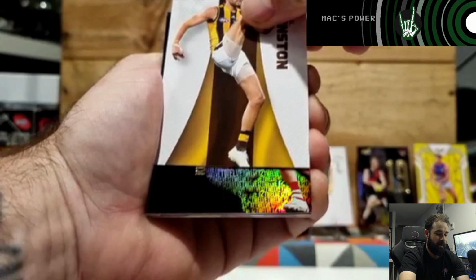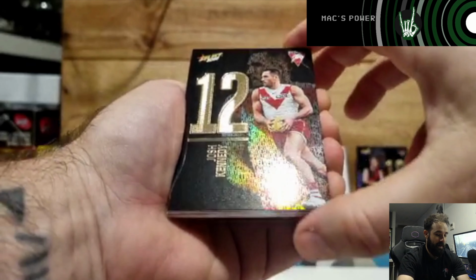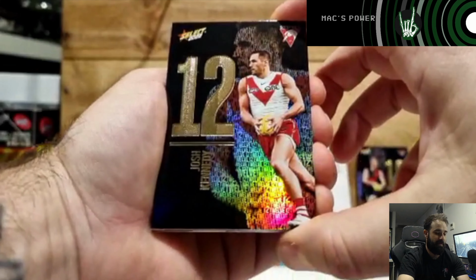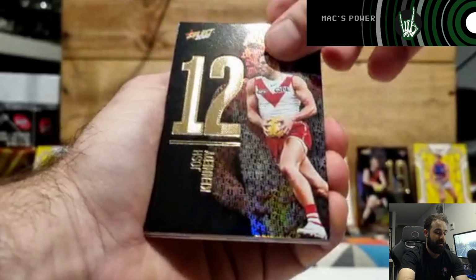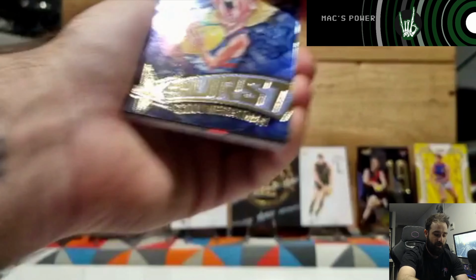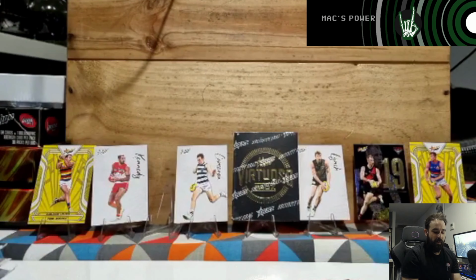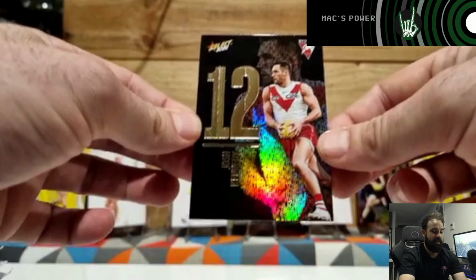Who have we got? Looks like it's for the Swans. That is JPK again on the jumpers. Jumper numbers midnight. Sorry, numbers midnight, not a jumper number. But let's just have a look at this. Then we got Cody Waitman on the Starburst caricature. Alright, so going a couple of JPK hits here. A few hits for the Swannies.